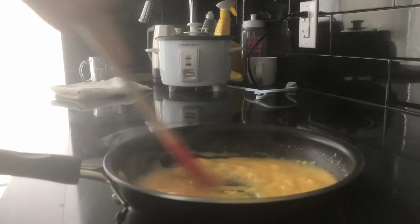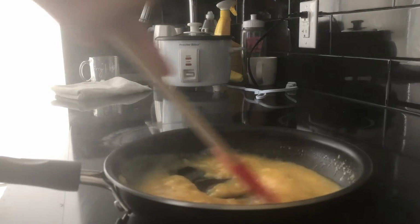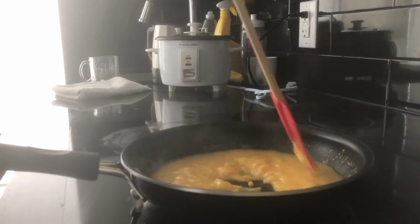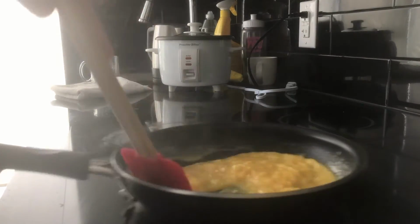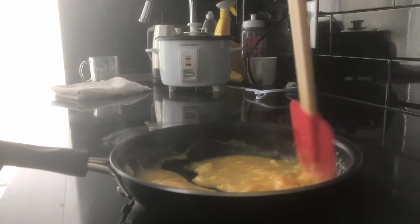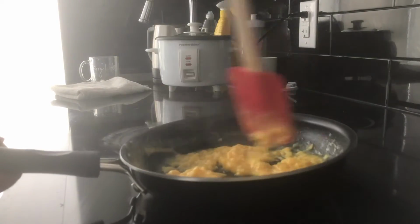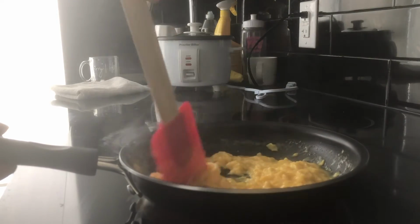Starting to set a little bit more. And if you feel like it's going a little bit too fast, you can always take it off the heat. The good old Gordon Ramsay scrambled eggs method. Basically, I'm making scrambled eggs here up towards this point. I'm just trying to make sure nothing scorches, nothing browns. The heat has been on medium this whole time. Started on medium high to preheat. It's been on medium ever since. All right.